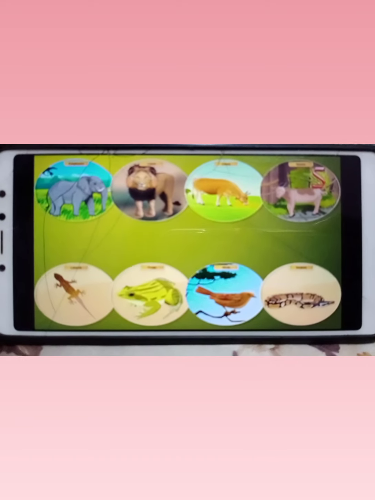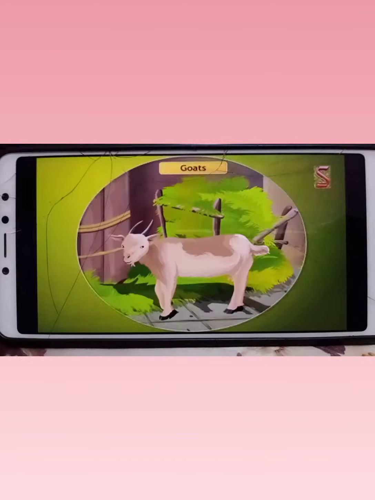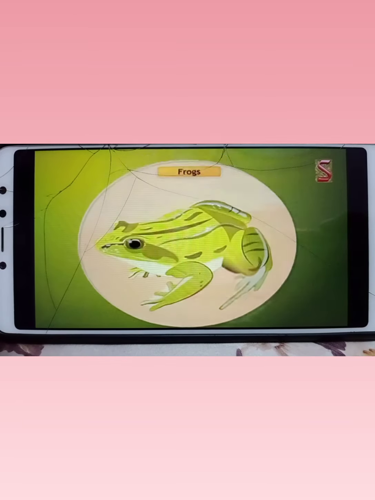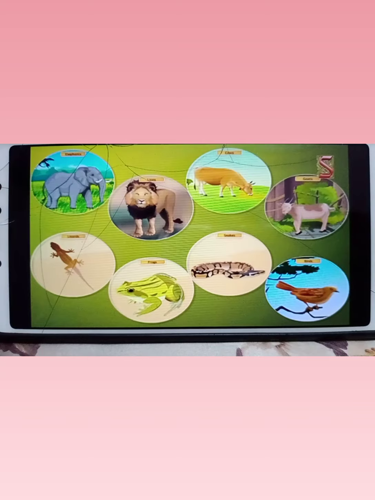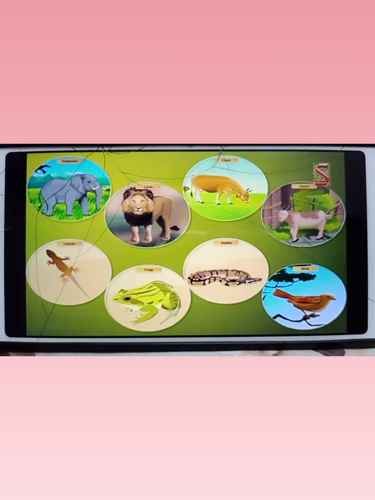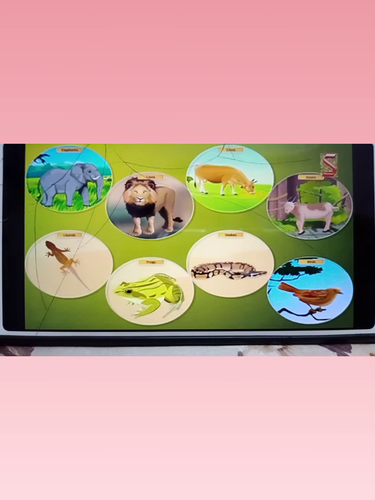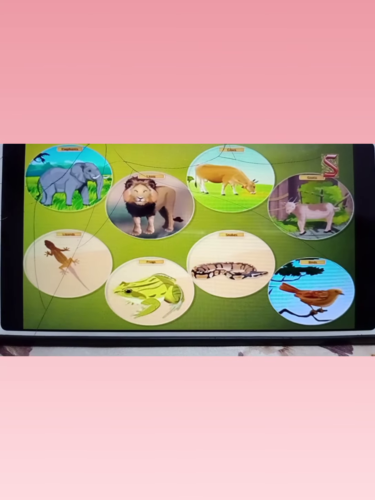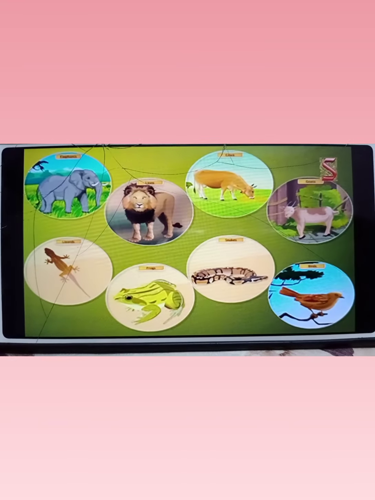Share a fact about some animals like elephants, lions, cows, goats, lizards, frogs, snakes and birds. All these creatures have lungs in their chest cavities. Hence, they breathe in the same way as we humans do. However, we have certain other creatures that breathe differently from us. Let's now explore some of these.